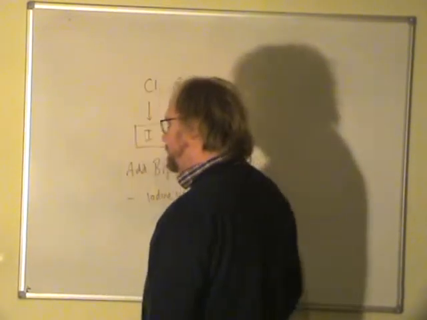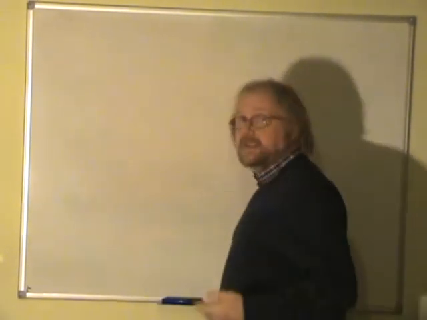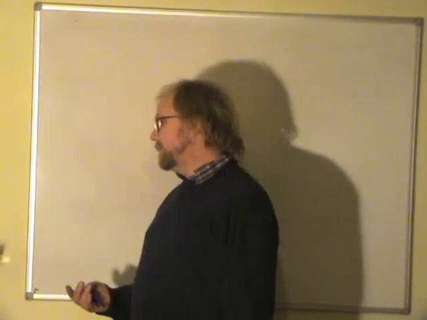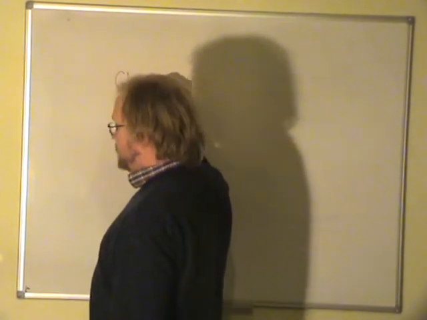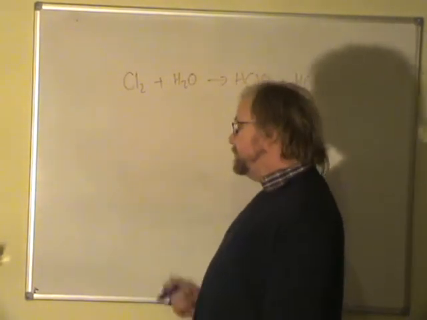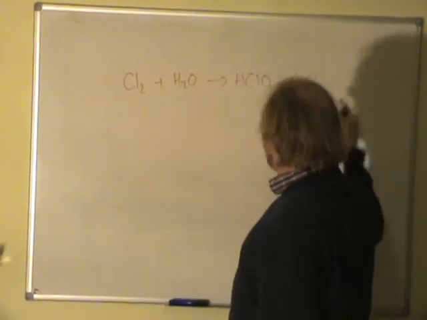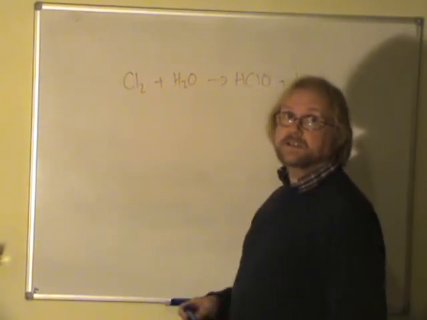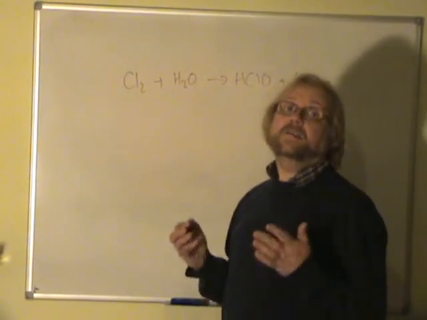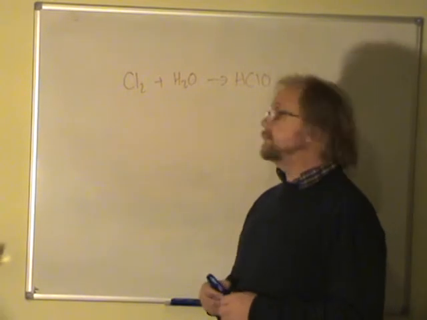Okay, part B then is the chlorine plus water story again. So again, this is straight out of the syllabus. You shouldn't really have to do much thinking here, because you should have learnt this reaction. So the equation is Cl2 plus water goes to HClO plus HCl. So it says, using oxidation numbers, explain why this is a disproportionation. So that means you've got to go through and assign oxidation numbers all the way across there. So remember to do this very clearly so they can see the oxidation numbers for each element, and then, having got the numbers, you need to use them to show what was oxidized and what was reduced. That's always the way to do these redox reactions.